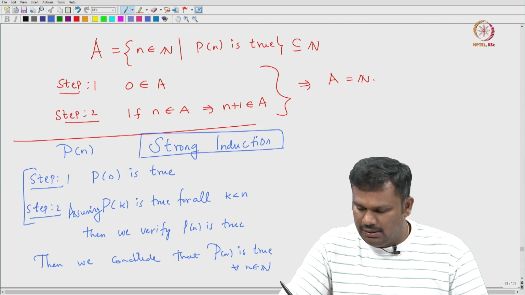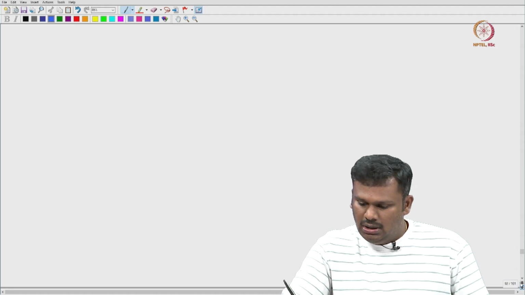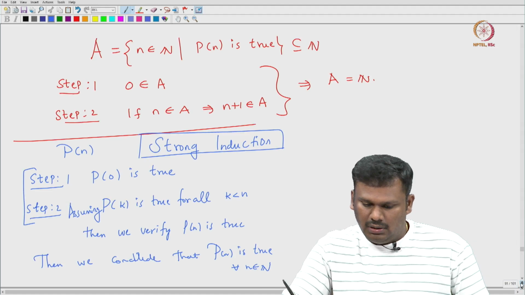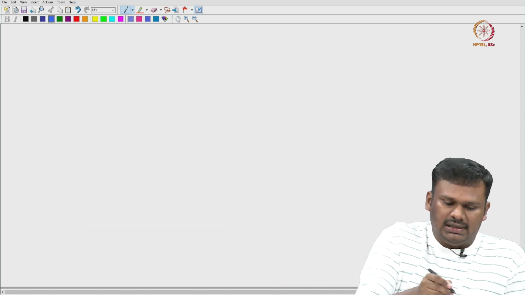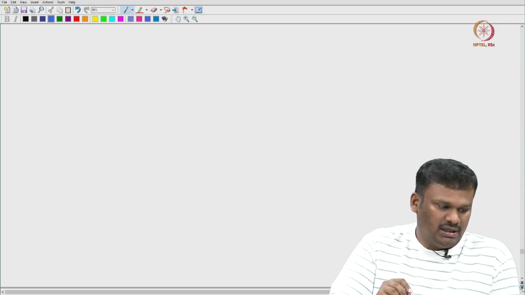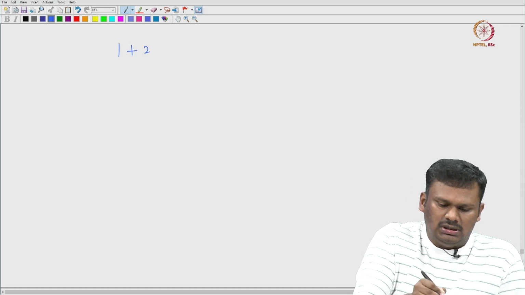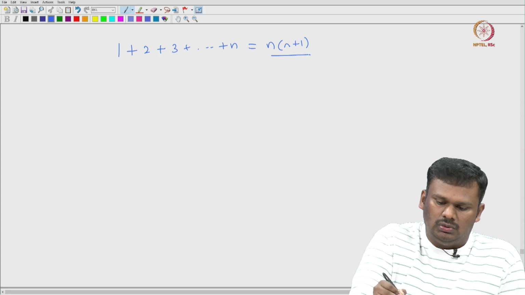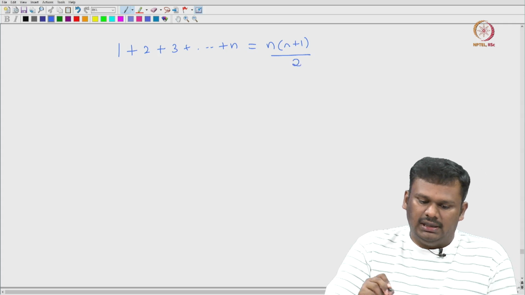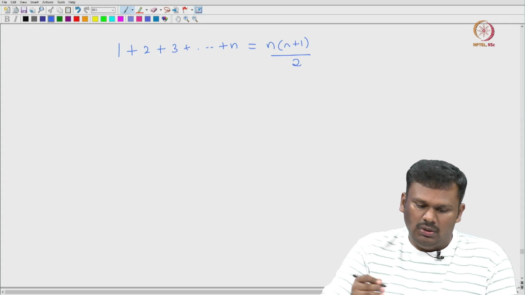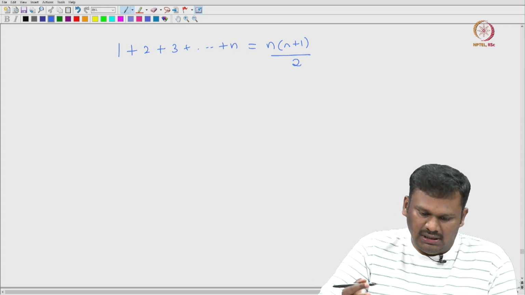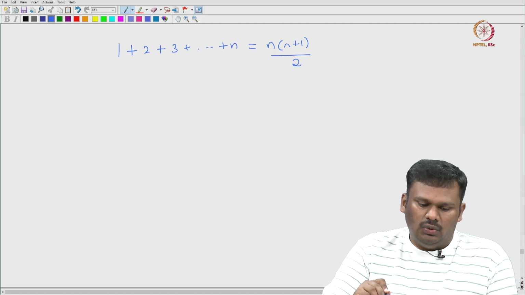Okay, let us see some example to demonstrate this. If we are looking at mathematical induction, for example, a statement like this, which you must have proved using mathematical induction, that 1 plus 2 plus 3 plus etcetera plus n is exactly given by n into n plus 1 by 2. Okay. So, this is an identity about numbers involving n. Okay. So, now you want to prove this.